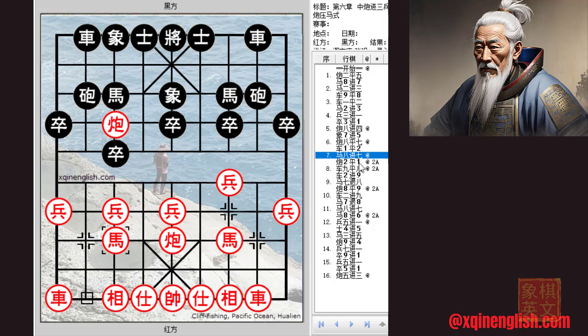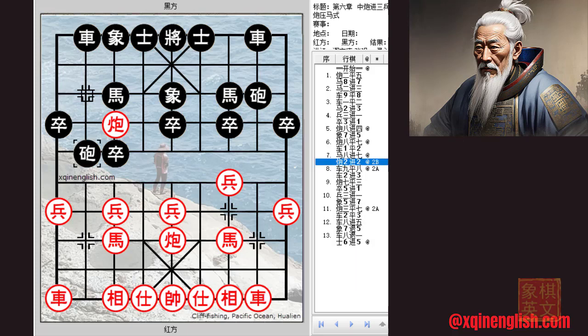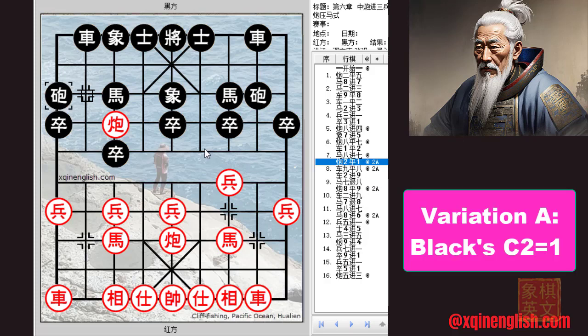So there are two main variations. The first will be C2=1, whereby Black will go for the 3-step tiger and allow his chariot to be developed. The next variation will be Black playing C2+2 for the riverbank cannon variation, preparing to trade pawns and thus concentrate material attacking Red's right flank. So variation A, C2=1.